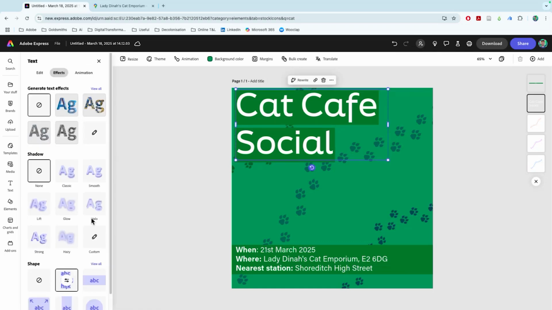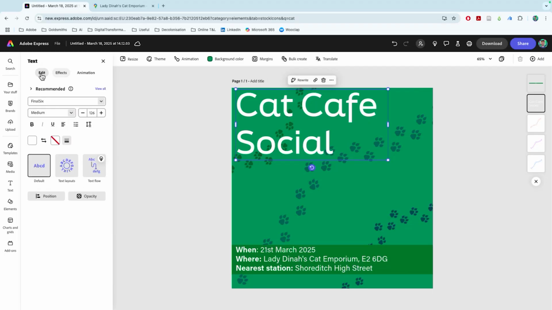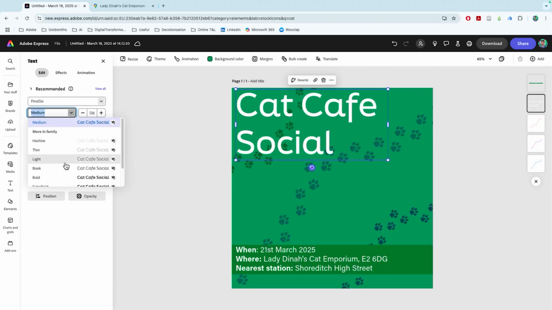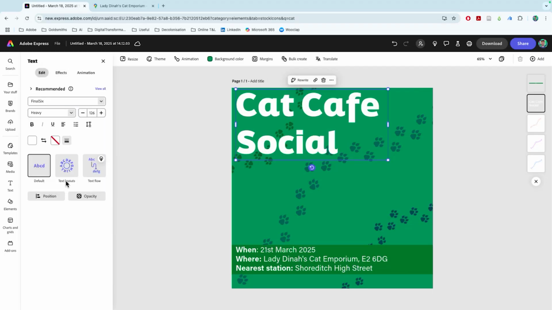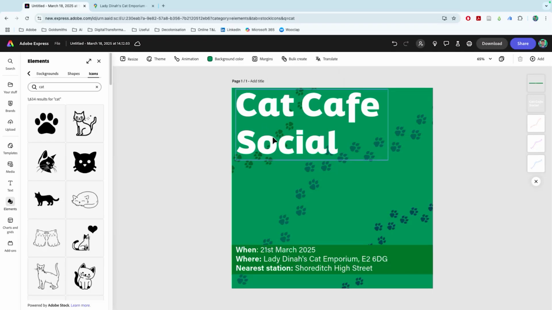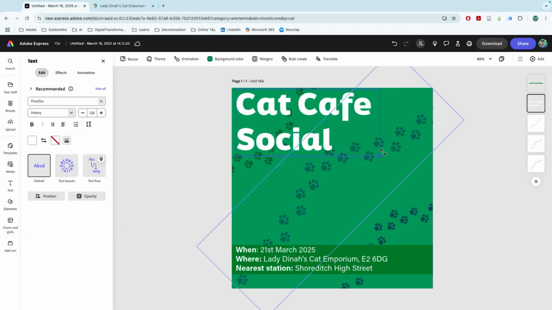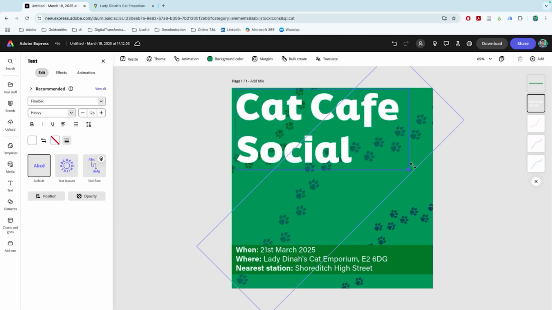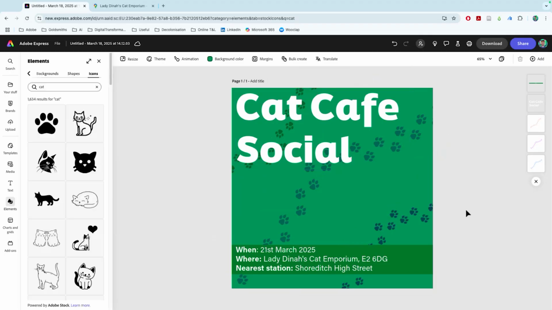Maybe actually that text is big enough for the background to not interfere with it. I think if we make that text bold, let's go for heavy, that makes it stand out quite nicely. And we can make that fill the page.